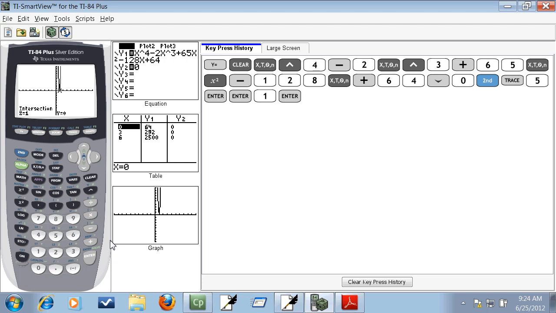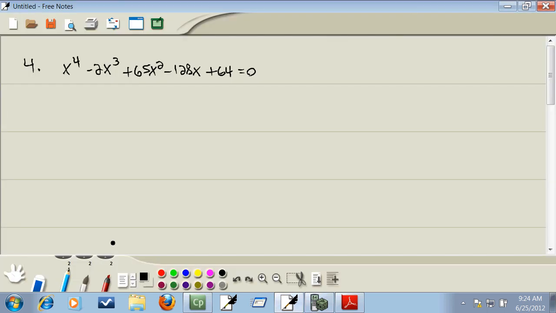Now if you were to put 2 in for the guess or 0, it's probably going to give you something weird. When it touches at a point, you have to actually input your answer for the guess to get it to give you the right answer. Okay, so we came up with x equals 1.